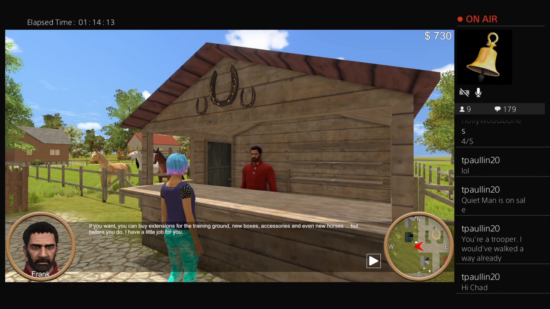Oh, okay. So I have to do something for you. Rosheim sometimes gets surprise visitors who would like to see the area. Could you take them on a coach ride? You'll get paid when you get back.